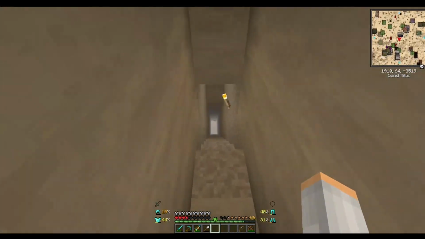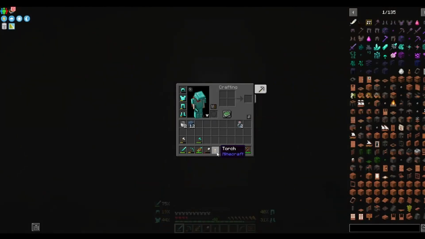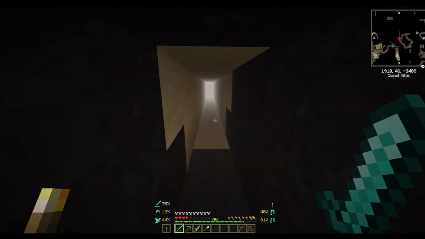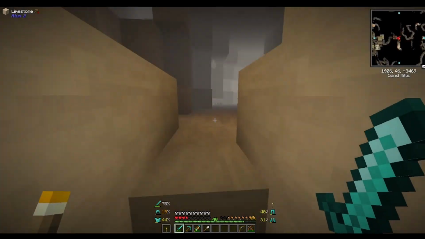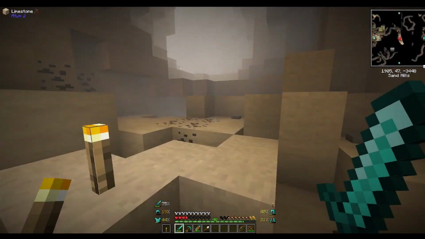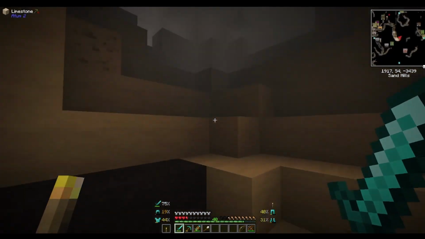So I started this hole here. And it goes down and I have one torch. It's fine. We're good. One torch is enough. Alright, and then we're gonna come down here. And that's a gross spider. I came over here, and there was one over here. So let's see if it'll spawn again.